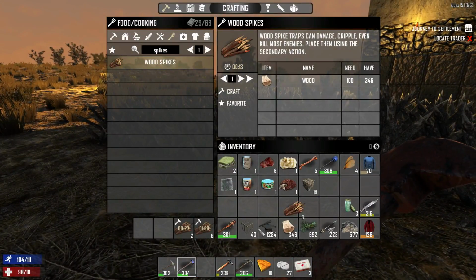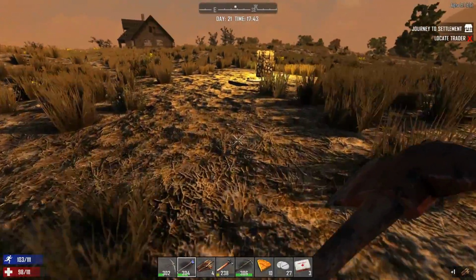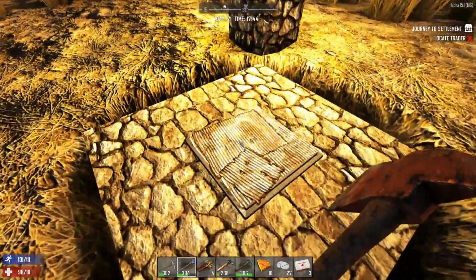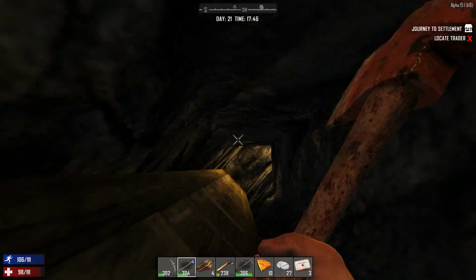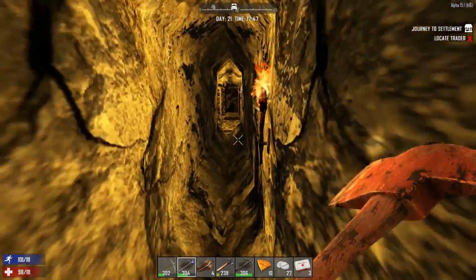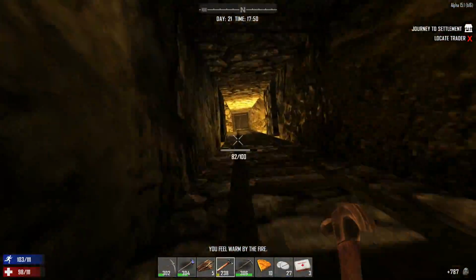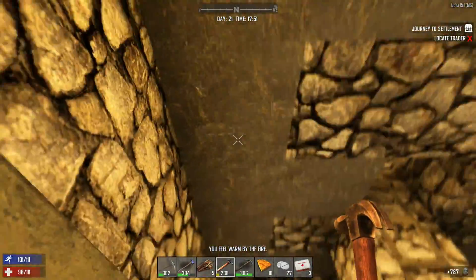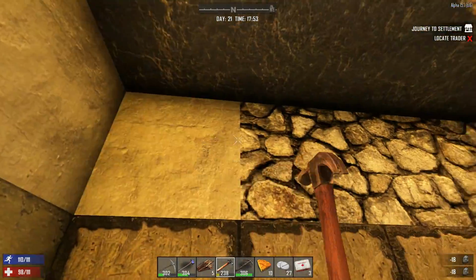So it's going to take a little bit of time for these spikes to be made. While we're waiting for that, I think we're going to go downstairs, underground, or down the ladder, down the rabbit hole, not down the stairs. Down our little rabbit hole, and then we're going to grab the clay and do our stucco in the last little bit here, and then while we wait for the spikes to finish and do the last little bit of spikes, we will wrap up the episode.